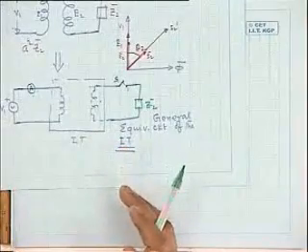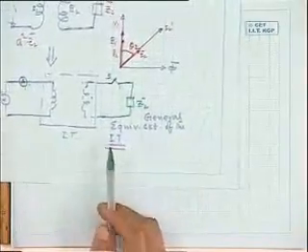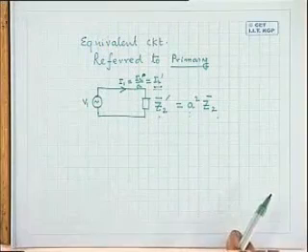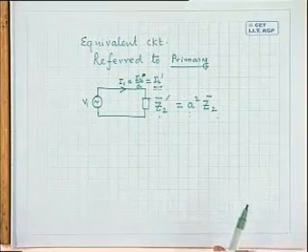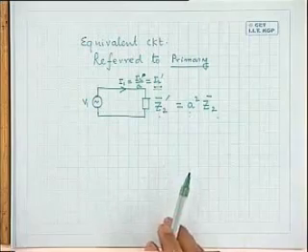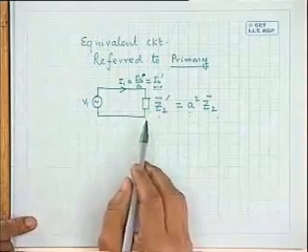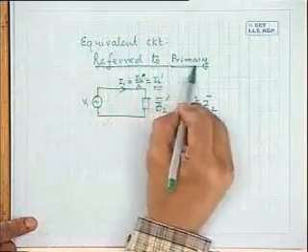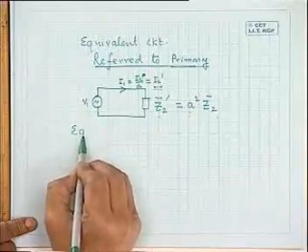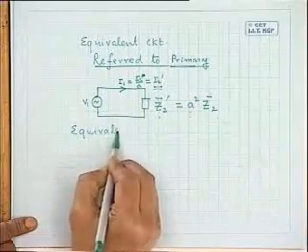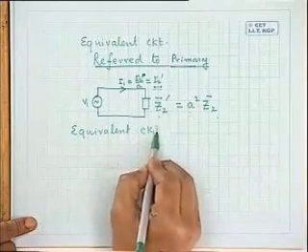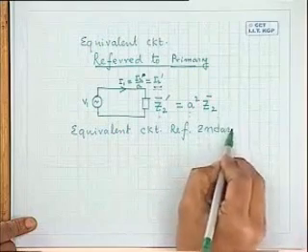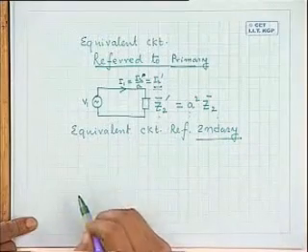Are you getting it? In this very simple case, it may not sound very exciting. What is so new about it? But this is the way we will be drawing the equivalent circuit of a practical transformer later. All those are simple things, but you should understand what is meant by them. Similarly, obviously, referred to the primary, it is possible to have an equivalent circuit referred to secondary.